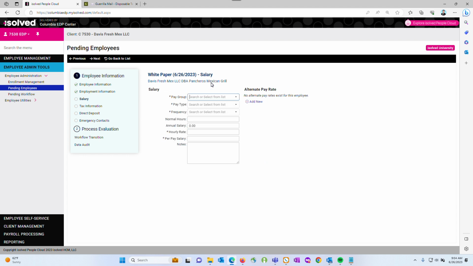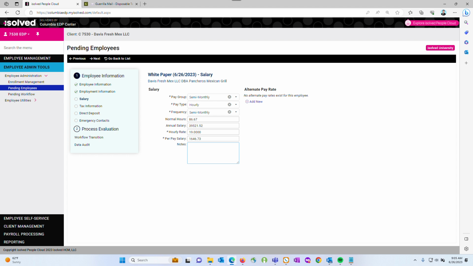This is where we enter on this screen now their pay information. So in their pay group, they're going to be in a semi-monthly. That's what's going to be available, whether they are an hourly or a salary staff. So we're going to say this one is an hourly. They're in a semi-monthly, and you just put in what their hourly rate is going to be. The nice thing is the system will automatically put in what their annual and what their per pay period is based on these hours there.